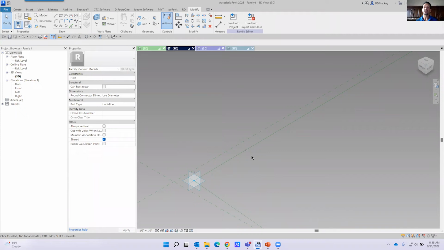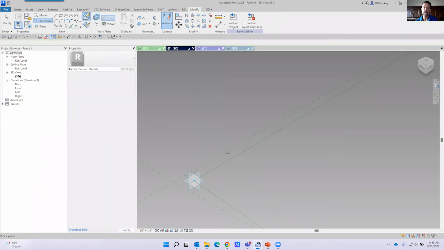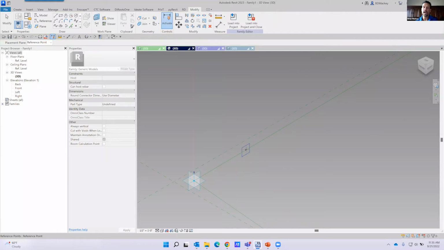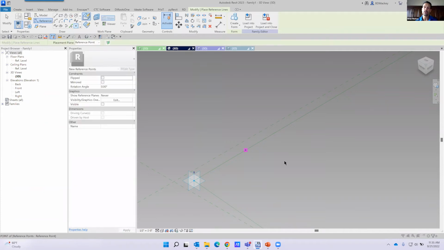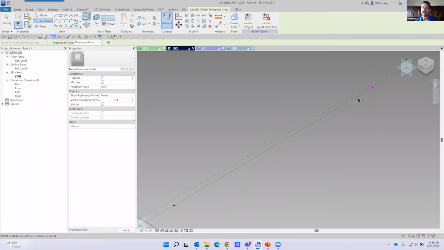So what I'll do often again is then start setting a reference point. But before I place this reference point, I want to set a work plane. And by setting this work plane, you can see that those points you put in have 3 work planes, an X work plane, a Y work plane, and a Z work plane. So I can start tab selecting to say, I wanted this horizontal plane to be my work plane, right? I'll say okay, it's going to tell me, hey, you have 2 points on top of each other. I'm going to go set the work plane over here to be that, click this here and say okay, give me a point on top of it.